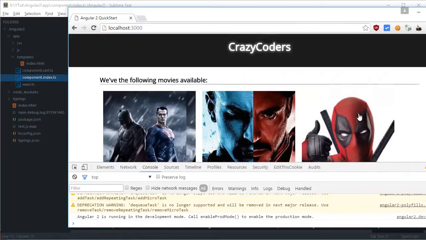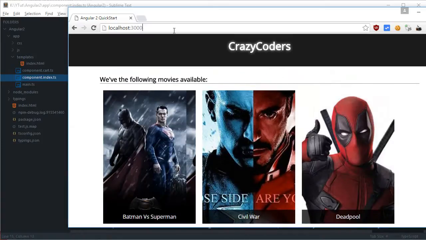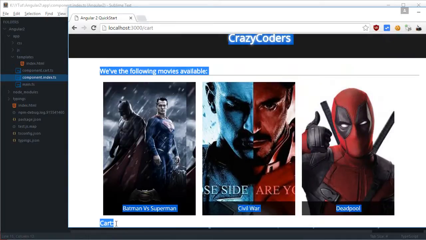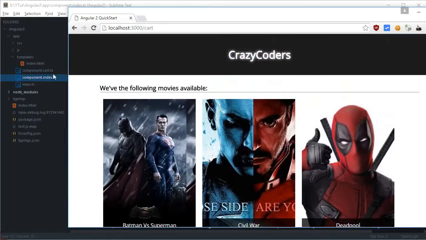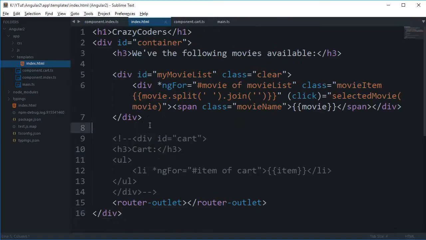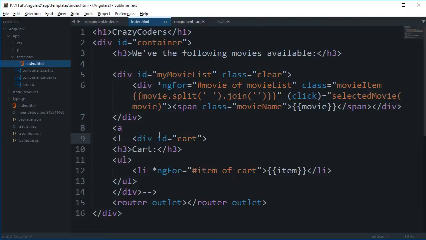Alright, so now we have this page, but we have actually nothing to go to that cart page, so I'm gonna eventually type out cart, and down here you can see that we got cart, but this is kinda awkward because obviously you don't want this thing right here to be displayed, and in a minute I'm gonna show you how to get rid of that. And first of all, before even doing that, I want to have a link on this page to redirect automatically the user on this page on clicking the link.